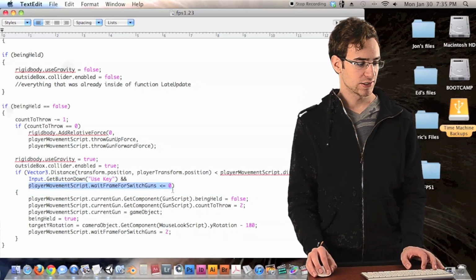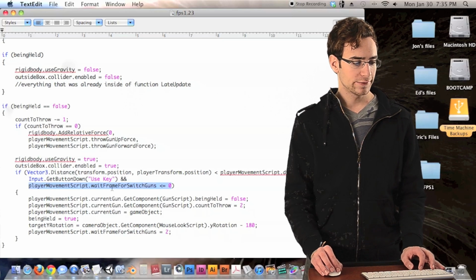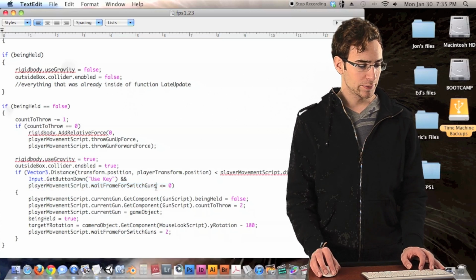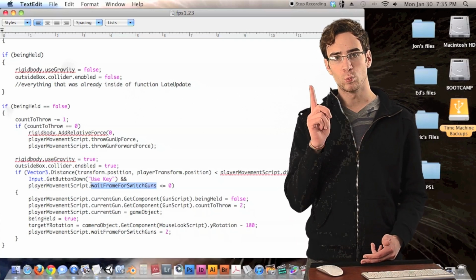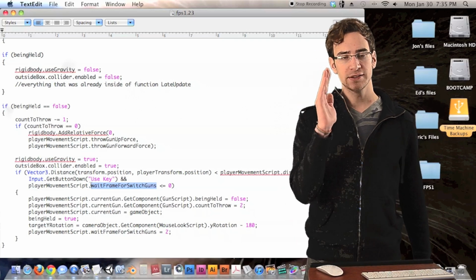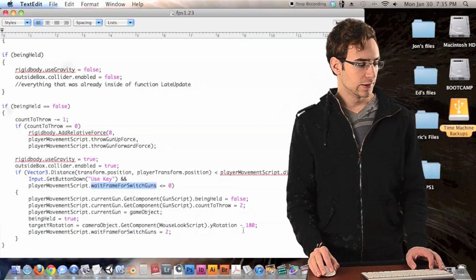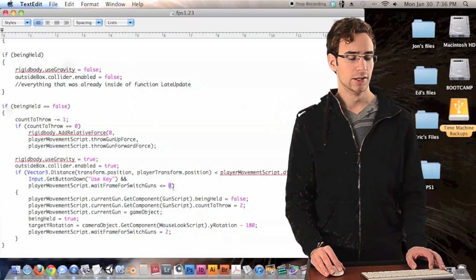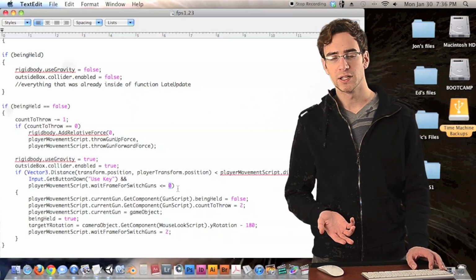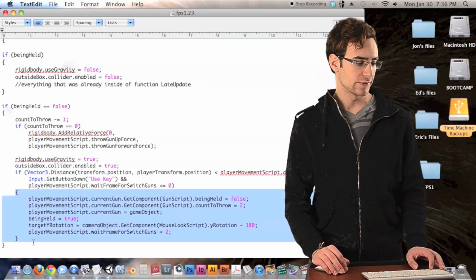And then our last condition is we're accessing the player movement script and then pulling out the variable wait frame for switch guns. Now remember, wait frame for switch guns inside of the player movement script is always going to count down 1 every frame, so it's going to keep on going down and down and down. That means once it passes 0, it's going to go into the negatives. So if wait frame for switch guns is smaller than or equal to 0, so if it's 0 or a negative number, we're going to execute the next few lines of code.